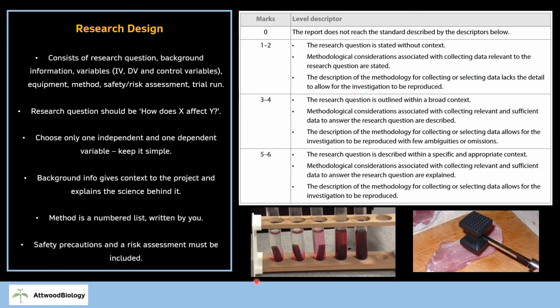So this one here is beetroot, and I assume that this is probably some sort of alcohol. So that's all about membrane permeability and breaking down the membranes within beetroot in order to release the pigment. So you could do something along those lines. I mean, that's a very standard practical. I wouldn't do that practical, but you could take some elements of that and look at something. We've also got here some chicken. It's possible to do some IAs on tenderness of meat and what you could use to tenderize meat, and then work out a way of measuring how tender the meat is. So just a couple of ideas there.